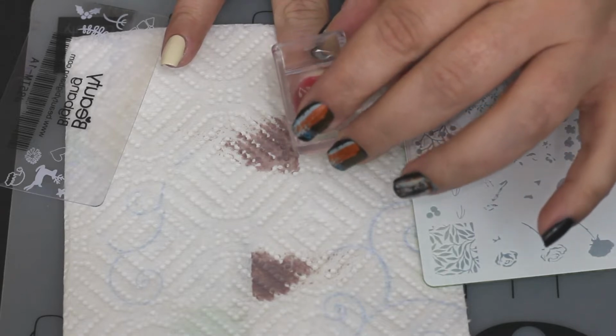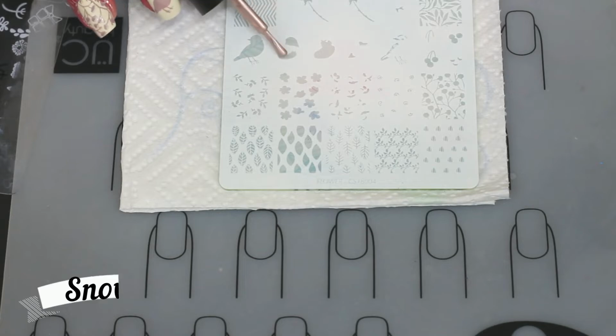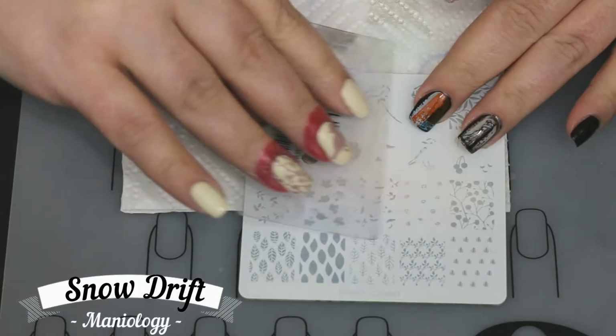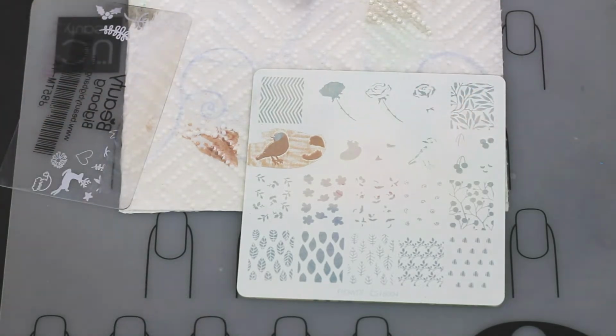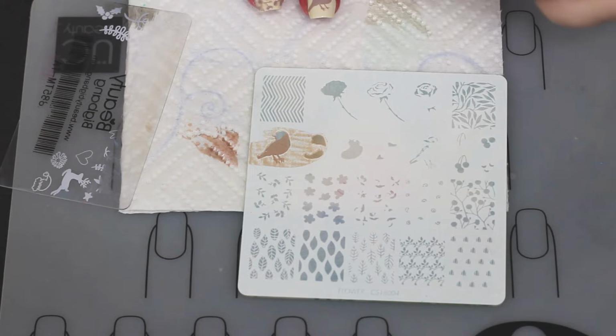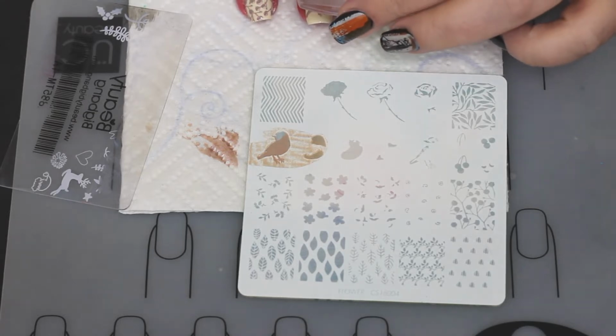I am not one of those people who sits down and plans my nail art, and I just see it in my head and think through, like, how can I do this? That's literally my process to everything. So I'm not one of those people who practice everything first so that it looks perfect before. No, not me. I just go, this idea has been driving me crazy. I have to do it.